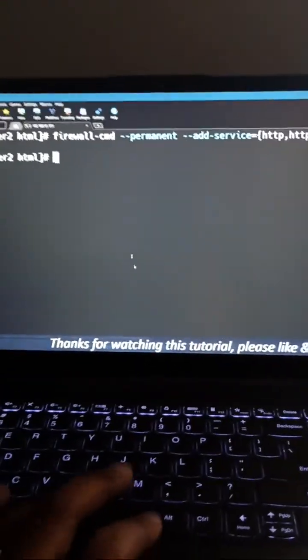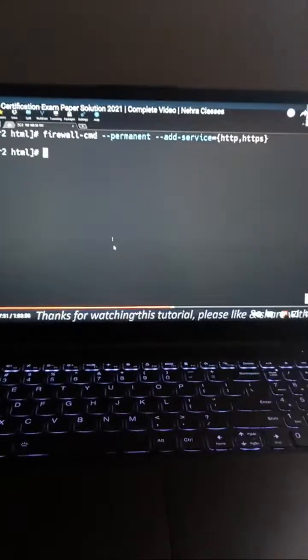HTTP and HTTPS, so both. Beautiful. Okay, nice. Not bad.